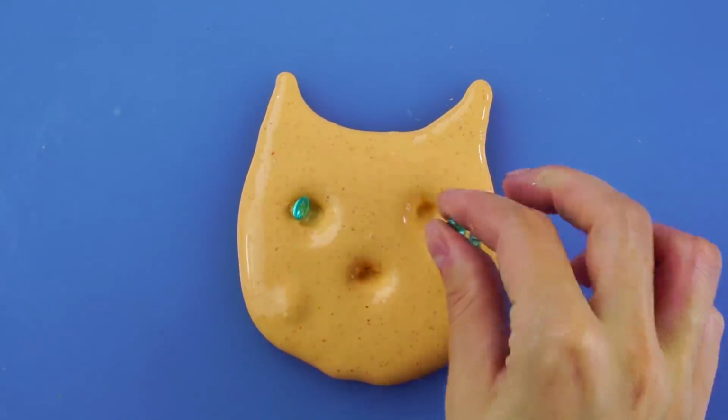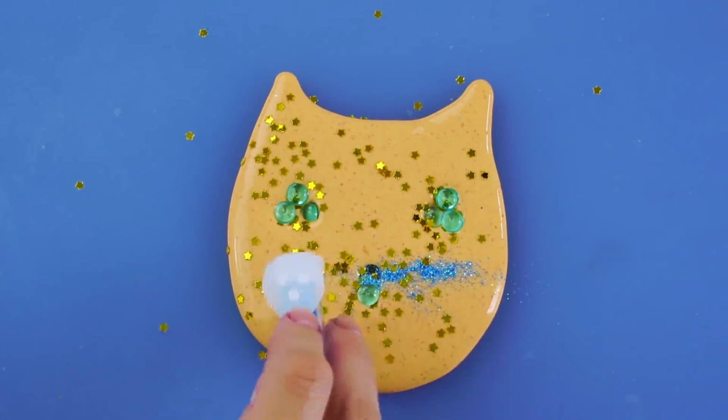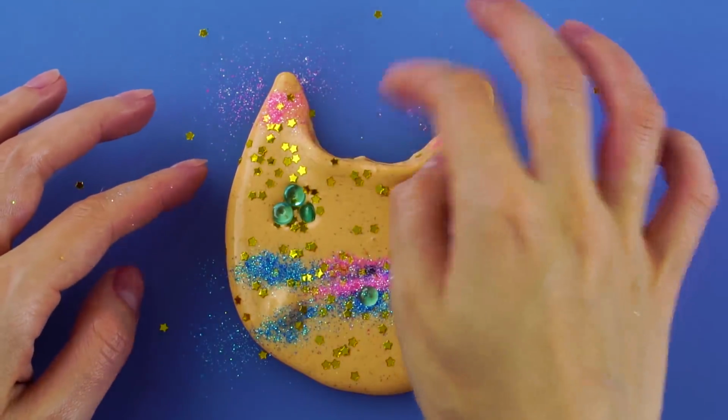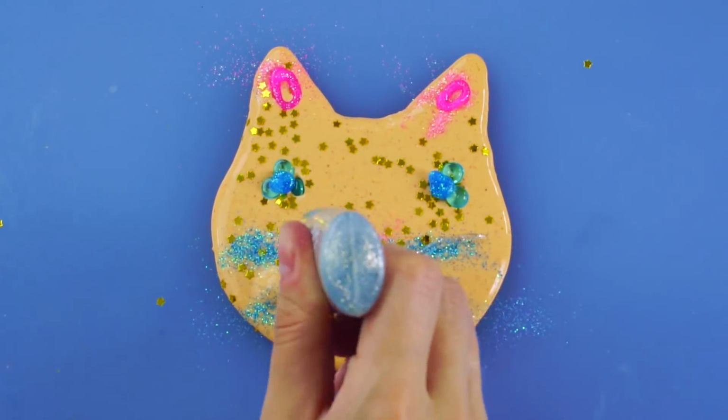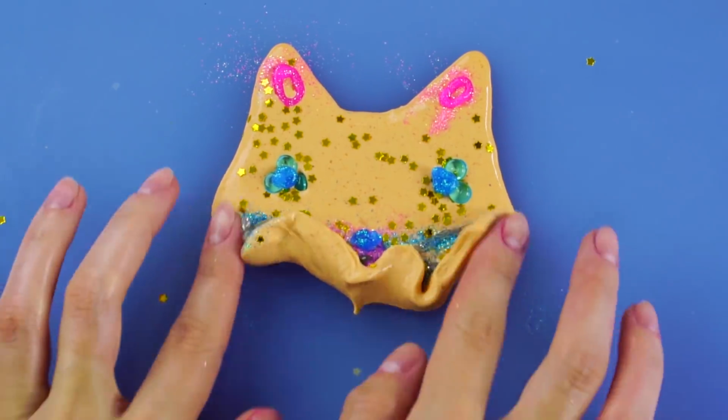Here's another batch of homemade slime. We used the same recipe for this, but added different colors to it. You can create fun shapes and designs with your slime. Add rhinestones, craft glitter, and beads to your creation. The possibilities are endless. Bye bye, kitty cat!